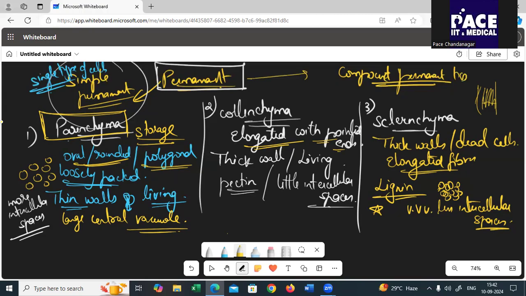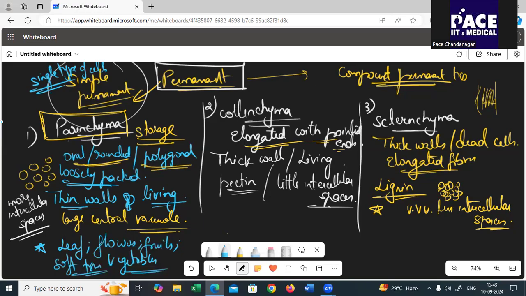And where do you see the parenchyma tissues? Obviously, where do we see? In leaves, right? Because the leaf is the one which will prepare the food. Also flowers and fruits, definitely fruits, vegetables. Everywhere you see these parenchyma tissues because these are soft tissues. These are soft tissues because you have a lot of flexibility there, as they are responsible for storage. The allowing nature has to be there. So that's the reason it has got thin walls. So try to correlate the function with its occurrence and its shape, right?